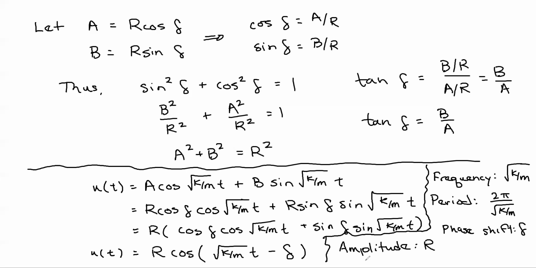Okay. So the last thing that we're going to do before we do the example is we're going to make some observations about how the mass on the spring moves based upon this result. So you go through, you put your mass on the spring into motion, and then it's governed by this equation. So what can we observe about this equation?